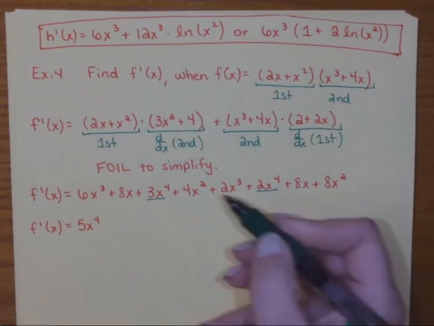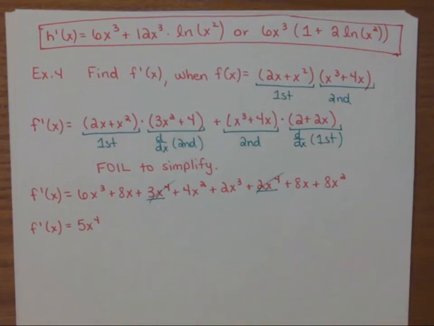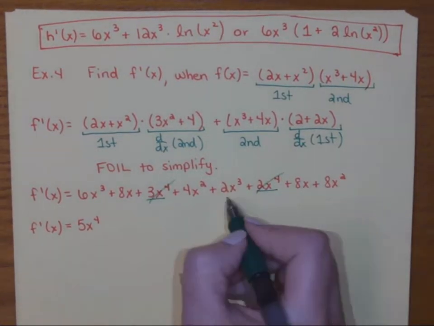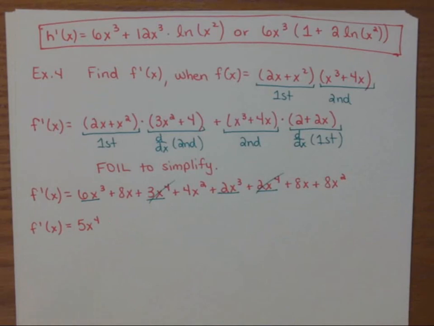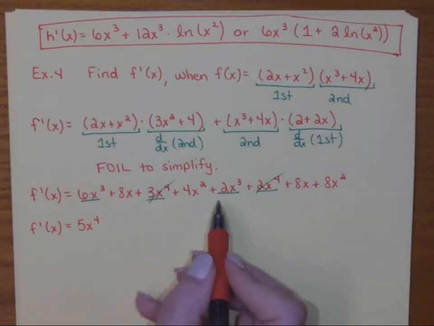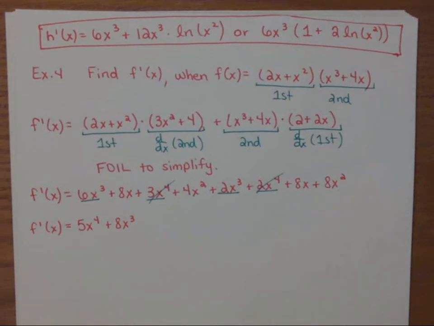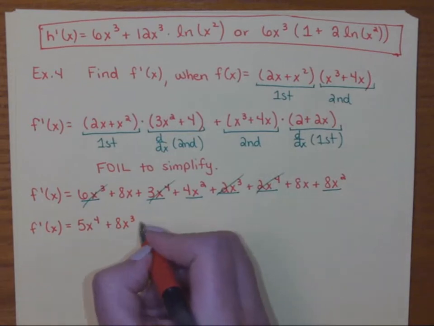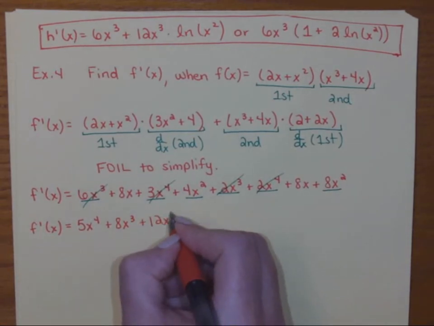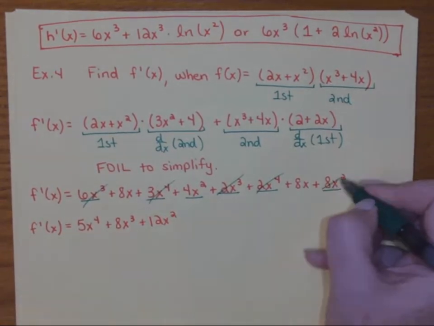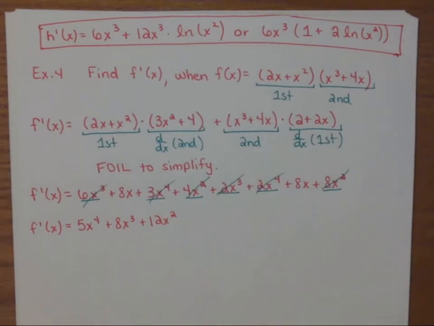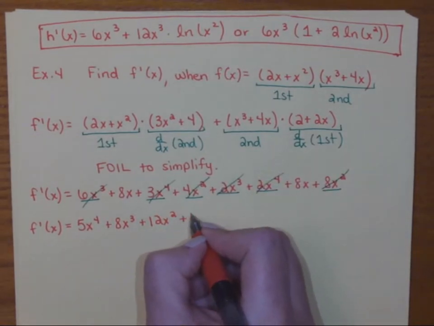But then once I'm done with them, I kind of just get rid of them. That way I'm not looking at them anymore. Okay, so now let's go for the x cubed terms. Notice I have 6 of these plus 2 more, so that would be an 8 for my total. So now those are gone. I have 4x squared plus 8x squared for a total of 12 of them. And then last but not least, 8x plus 8x would just be 16x.